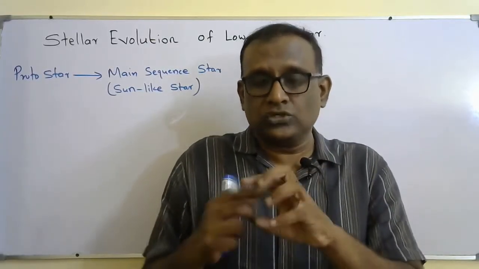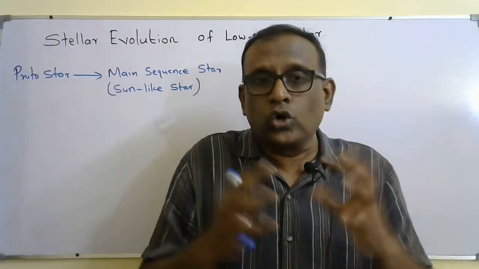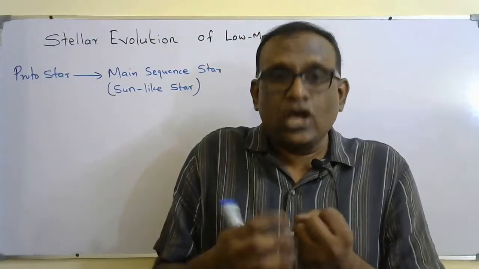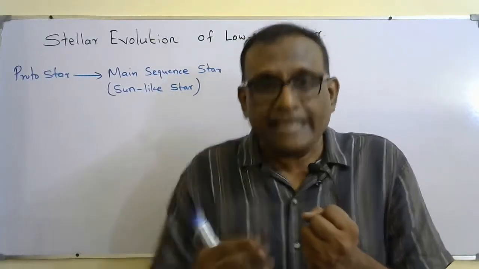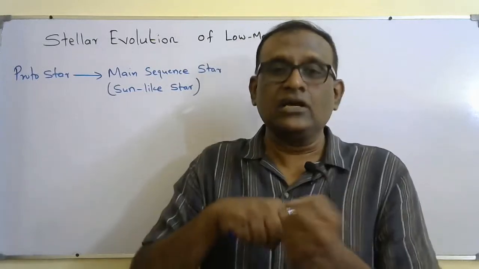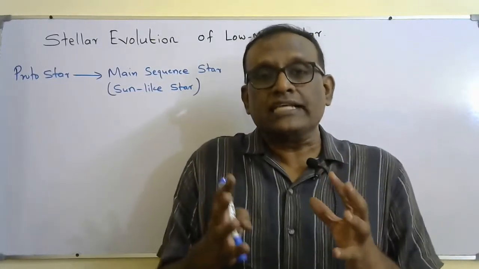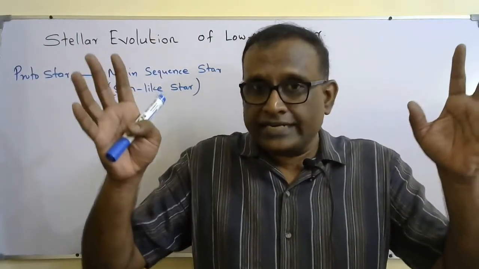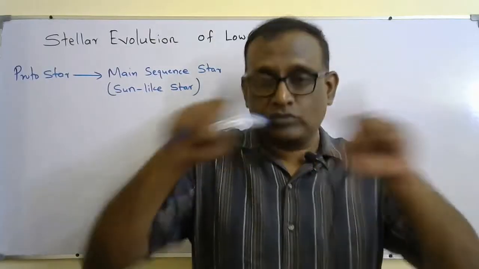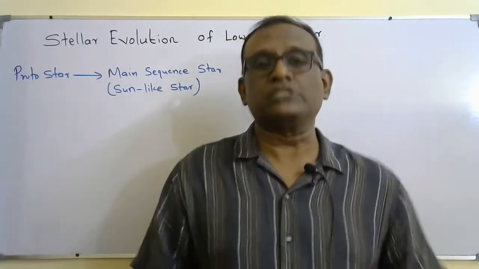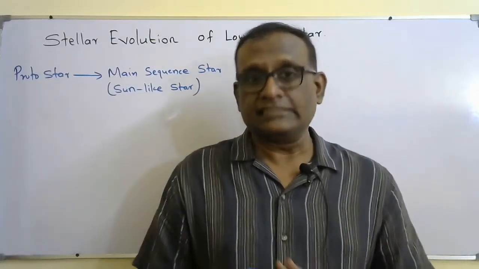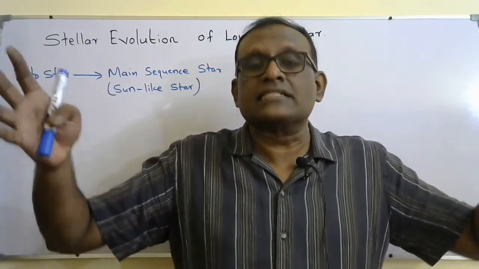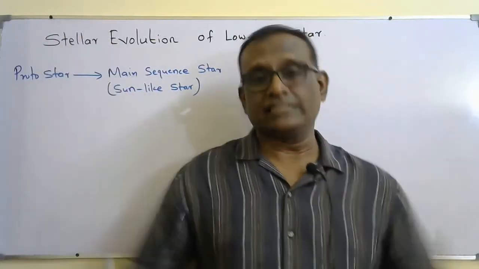When the core shrinks, whenever a gas is compressed like that, the temperature will increase again, and that temperature will fuse the hydrogen gas in the outer layer of the core. Due to this hydrogen fusion happening in the outer layer, what happens? There will be outward radiational pressure from the outer layer, which is outside the core, due to that hydrogen fusion. That will make the outer layer expand and the star will become a giant. That is called a red giant.